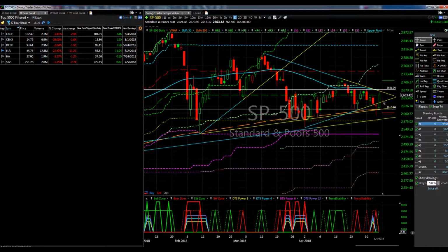green line. If it goes sideways here for a day and then pulls back again to the green line, it may be a little bit higher on the next day over. Maybe up in the 51 area by that time. So that's what I'm kind of looking for, is a little bit more consolidation into this wedge and then a break one way or the other.